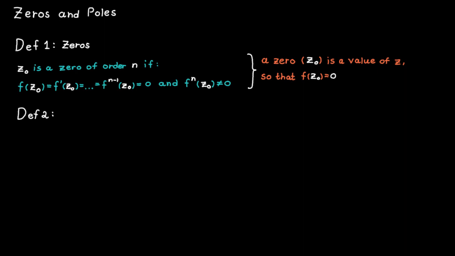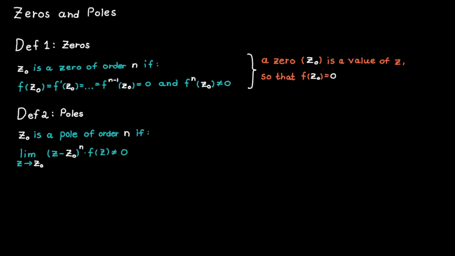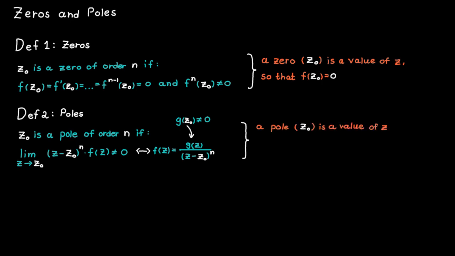The next definition is about isolated singularities, also known as poles. This definition states that C0 is a pole of order n for some analytic function f if, when we multiply the function with C minus C0 raised to the power of n, and then take the limit as C approaches C0, we get something that is not equal to zero. That is exactly the same as saying that we should be able to rewrite the function f in a close neighborhood around the point C0, as long as the function g evaluated at C0 cannot be equal to zero. In short, a pole is a value of C so that the function equals something on the top divided by zero.